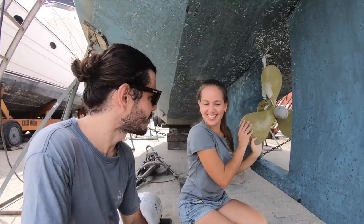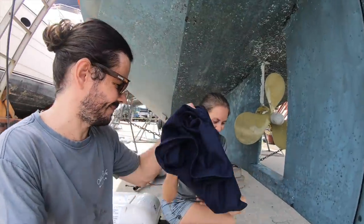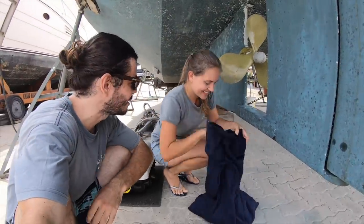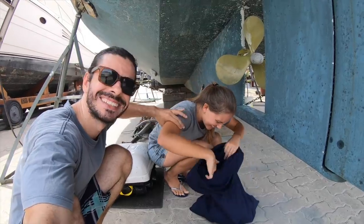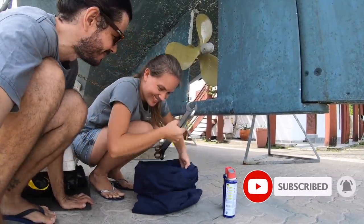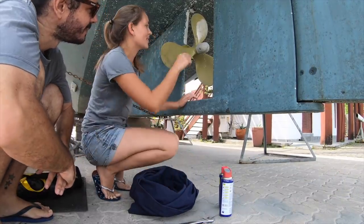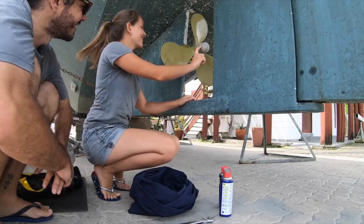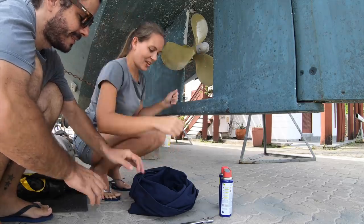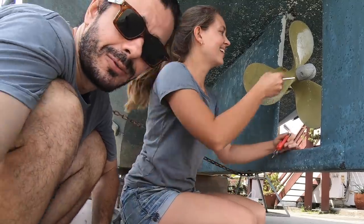Can I try? Yeah, you can try. Tools. You have everything you need inside. All you need to do is to work now. I'm curious to see if Hubert is going to take the propeller off. What's the first step to take the propeller off? To take the... Anodes. She's smart. Anodes. I cannot even help. You can help filming. Yeah, I'm right now filming, right here.